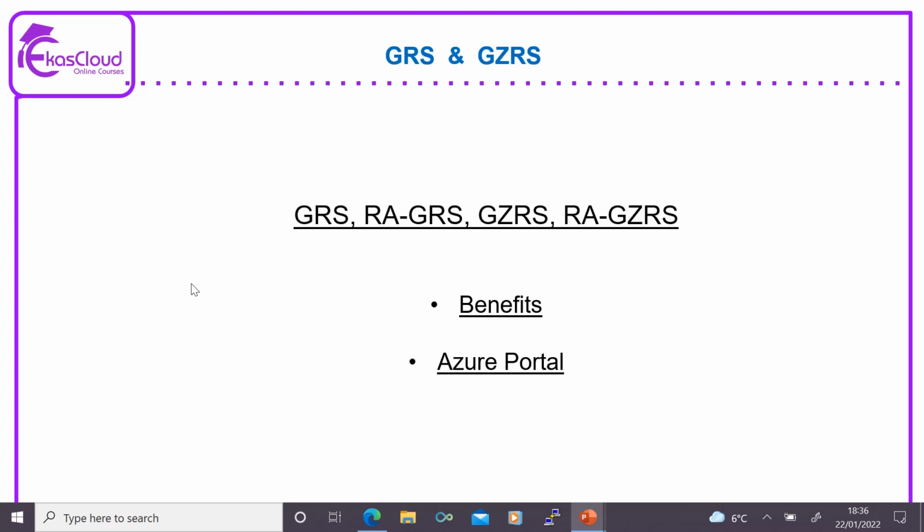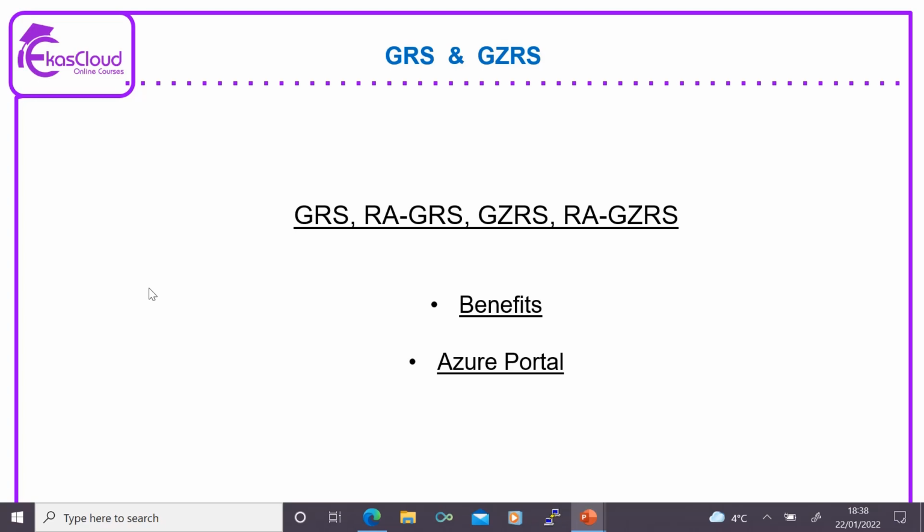It offers excellent performance and very high availability and durability of your applications. Also, you need to know, when you choose the GRS or the GZRS option, your data in the secondary region will only be accessible when the primary region is not recoverable. However, if you do want continuous access to your data in the secondary region, you can go for the RA option, which will give you read and write access to your data in the secondary region, irrespective of its availability in the primary region.